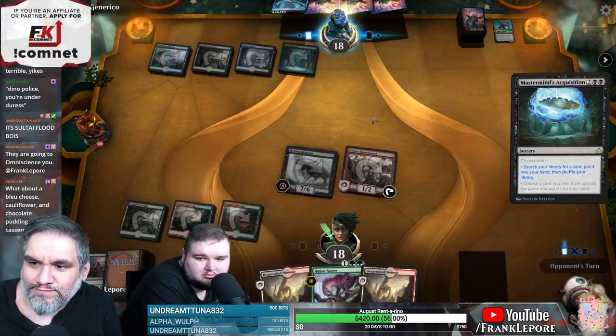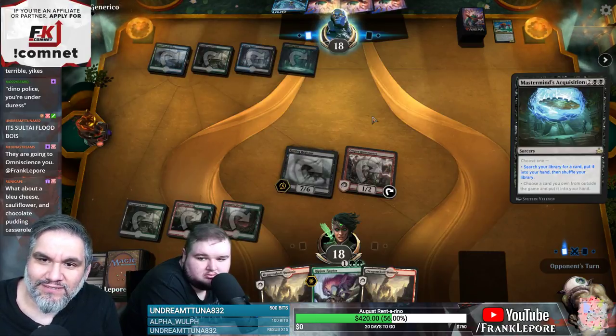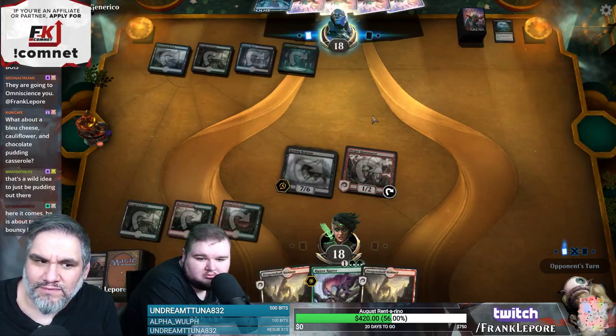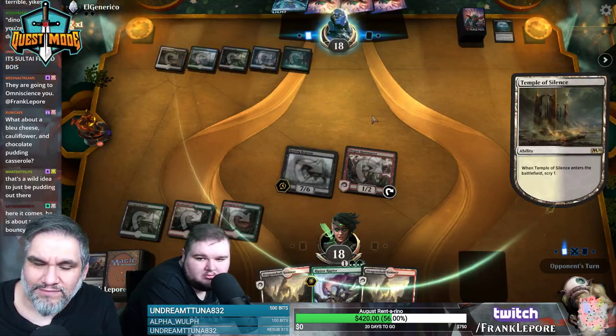You got it. God, they don't even have to show it to us. They are going to omniscience us. It's going to be brutal. But they have to have two more lands, right? They have to have land. All right, there's a land. That's pretty good.